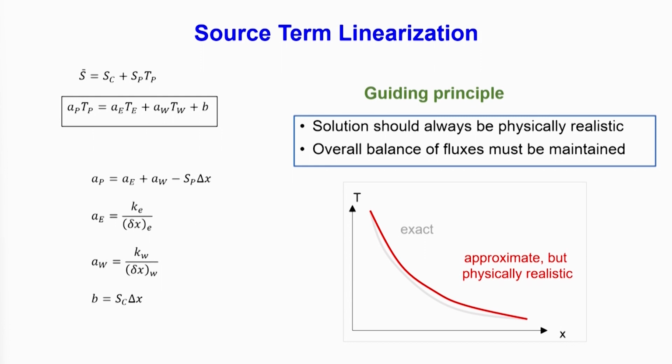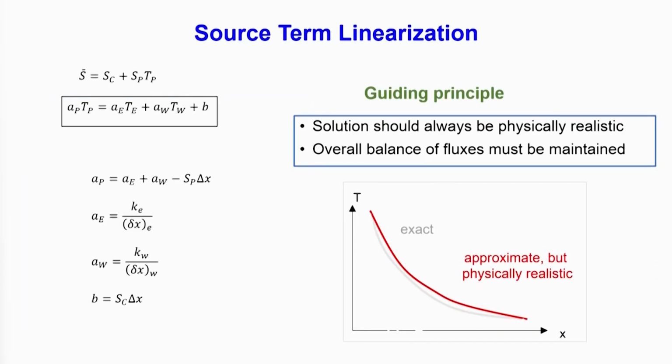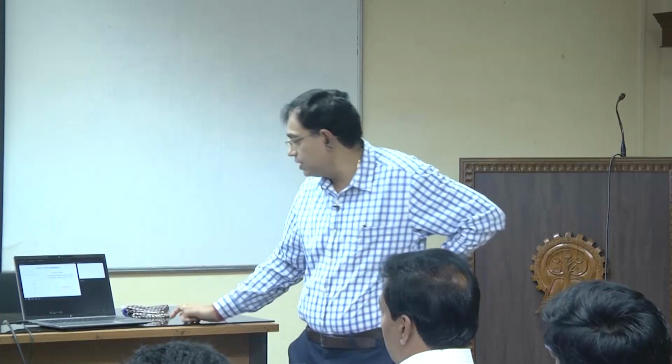So you can see that the exact is that light colored thing and the approximate is this deep colored thing. The light colored thing, which you cannot see very well, is almost the approximate one, and this is where you have error but it is accepted. But if you have the exact solution as a continuous, monotonic function with no maxima or minima, and you have an approximate solution with some maxima or minima, then that is physically wrong. So you have to see that that is not happening. So how will you test that?